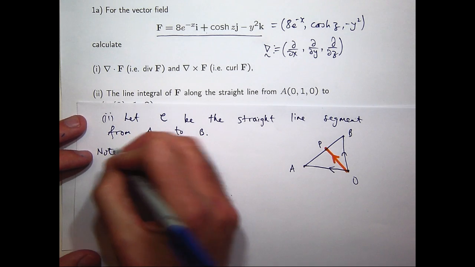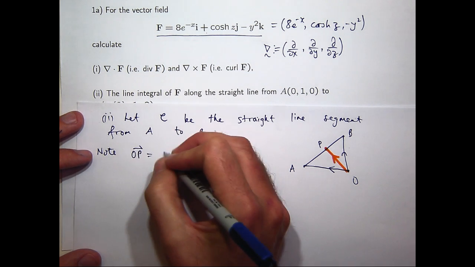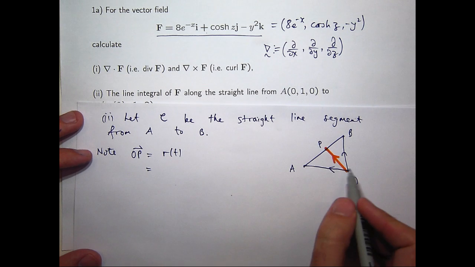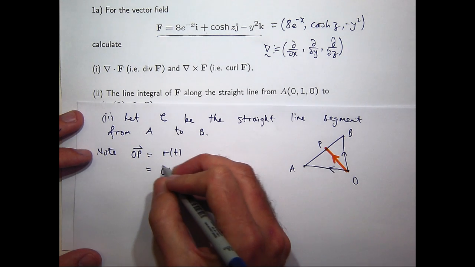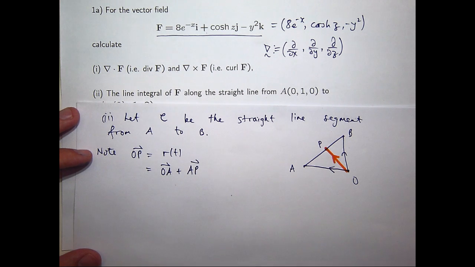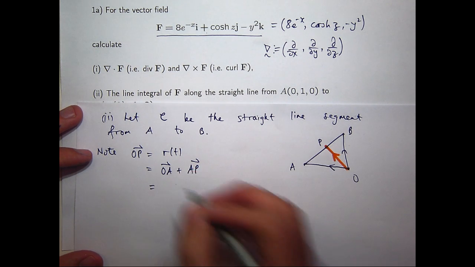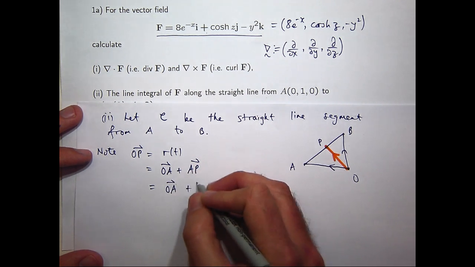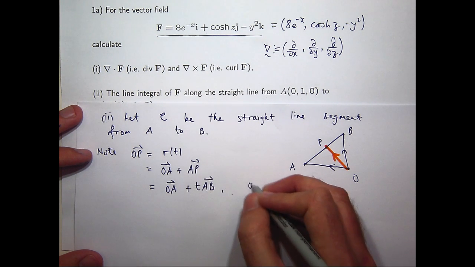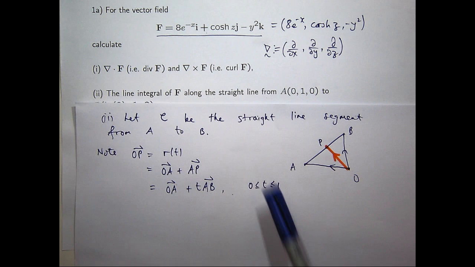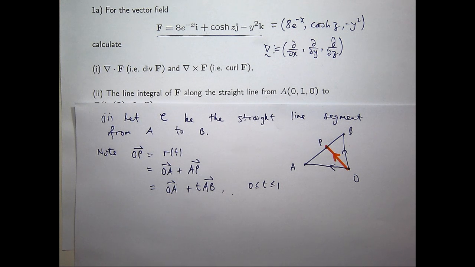So this vector here is just OA plus AP. And AP you can form from AB just by introducing a parameter, T. So there is our general setup. That's one setup. I've shown you another setup where the equation is like 1 minus T times the position vector of the starting point plus T times the position vector of the ending point. That's OK as well.